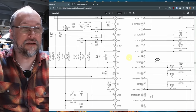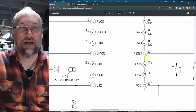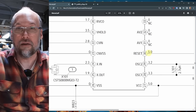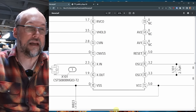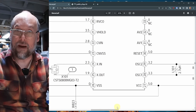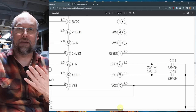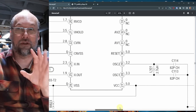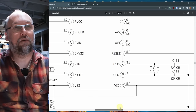Now, there's another possibility. Take a look at this. I noticed there's a reset pin right here. Notice it says 5 volts. Like any computer or microcontroller, you need a reset circuit to actually get the thing to come out of reset gracefully, once the power supplies have started. Now on a computer, reset is handled by something like a 555 timer or a little circuit that just waits a little bit of time before it comes out of reset.